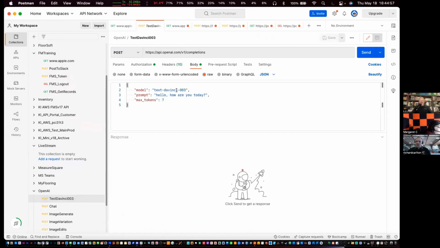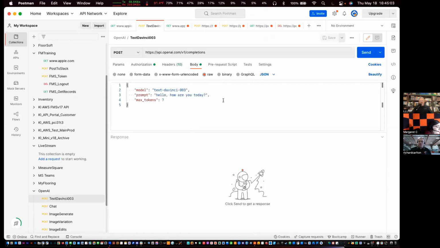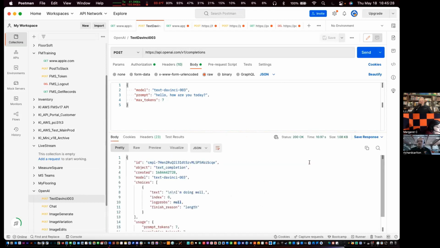The first is the name of their model. Max tokens gives a limit to how deep you want it to do things, so you can leave that in or use defaults. But here's the prompt I'm going to send to this simple little ChatGPT AI unit out there in the universe somewhere. I'm going to send it a post that says, hello, how are you today? So we're going to hit send. And you can see it's creating the request right here. And of course, free tier is slow. You don't have any priority, so if you're into speed, you might want to pay for higher priority in their queue.